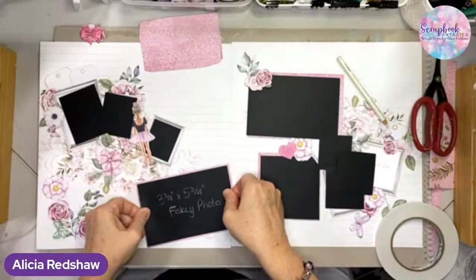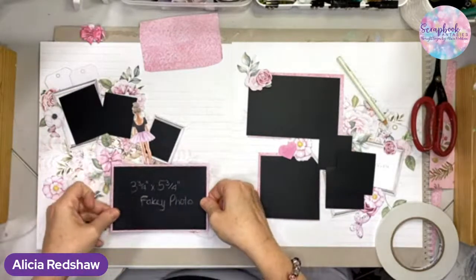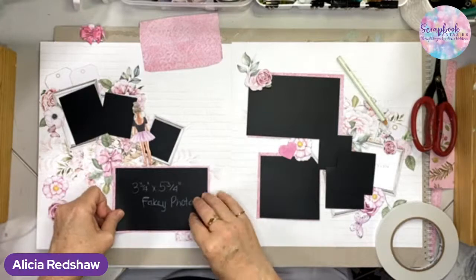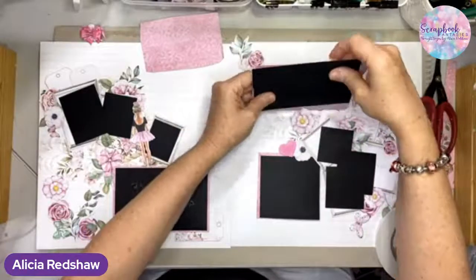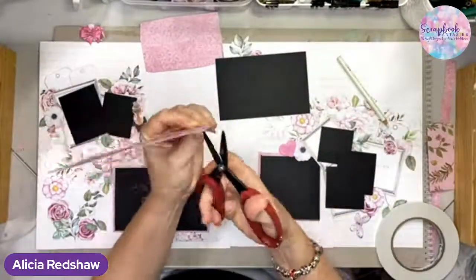So I'm going to put this one here. And I think we'll put this photo up on foam. Will we? Or we'll put it flat. Maybe we'll put this one flat. Let's do this one. Cut the innards out of our photo mat. And Swan Princess is one of our papers.